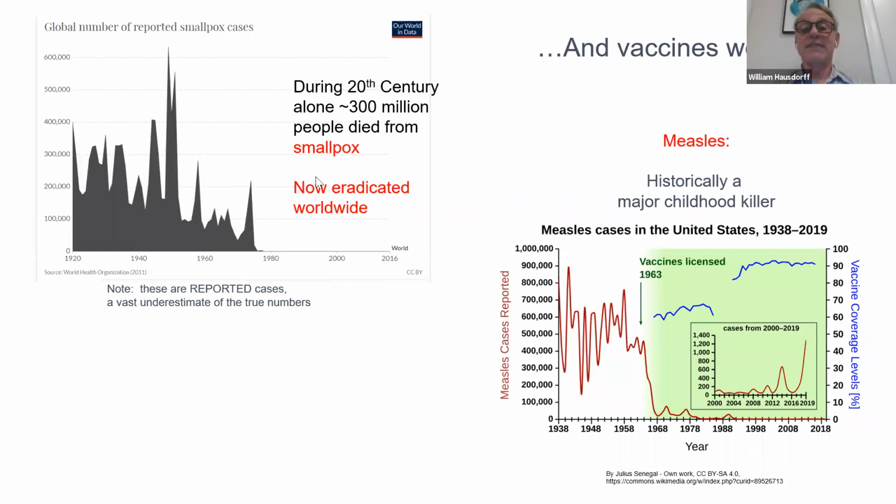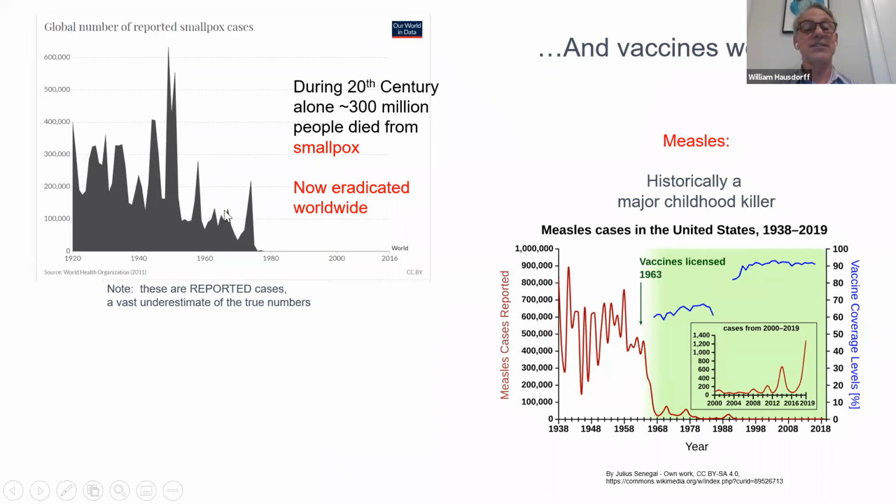And the other reason that vaccines can help is because they really work. I mean, they really work. So even the most ardent anti-vaccine person, who may have lots of reasons they don't like vaccines, unless you have zero interest in facts, cannot deny that smallpox was wiped out from the face of the earth through vaccination.